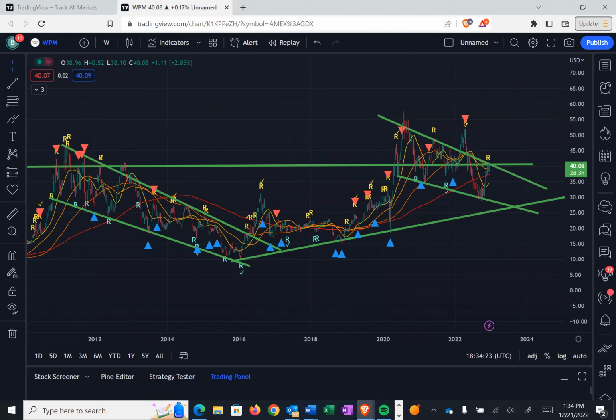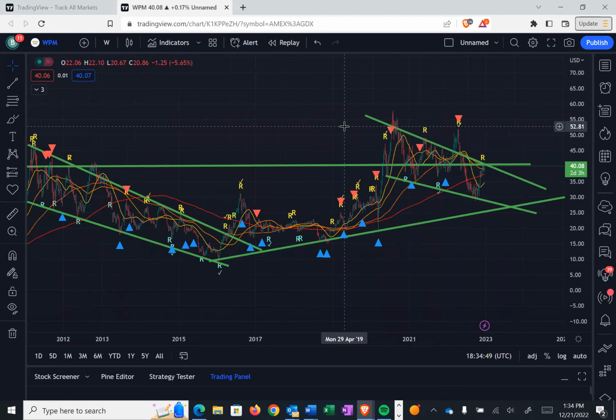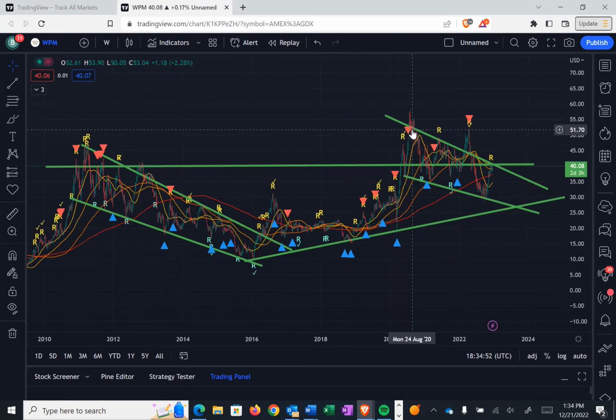What we're looking at is you can see we have one, two, three, four, five rallies. Most of them, not all of them, have this reversal indicator on them. Not this one, but we can see the four here. Not this one, but this one had this other indicator. So these are two different indicators. The one is the triangle, which shows a reversal, and then we have our actual reversal indicator.